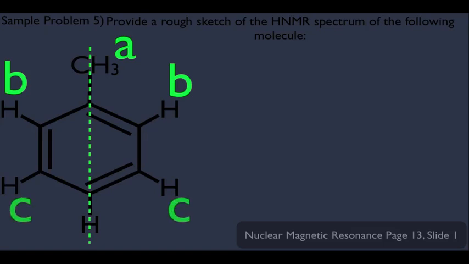These hydrogens are definitely not the same. We're going to call those the C-type hydrogens. And that last hydrogen, it's the only one on the benzene ring that actually lies on the plane of symmetry. So that makes him different than B and C. So we're going to call him the D-type hydrogen.